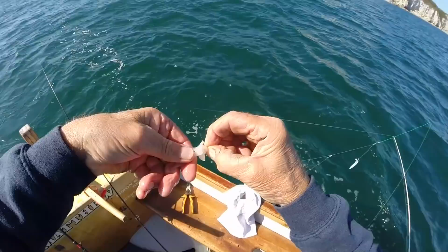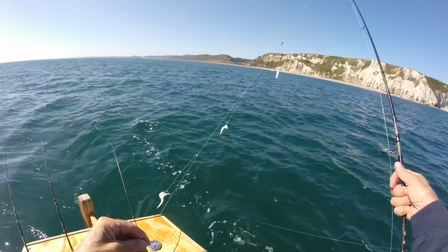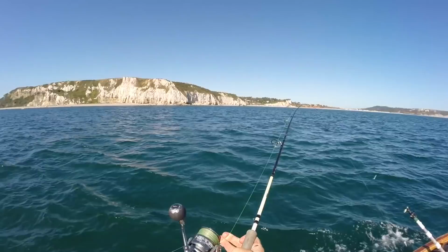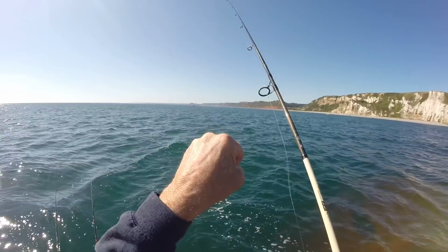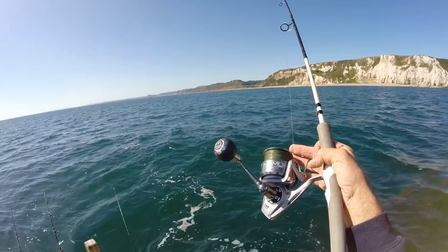Best thing about fresh squid, as you can see, lead at the bottom, and there's my baited hooks, same size of hook all the way up. Now I could drop it down here and bounce it back, but I'm taking a bit of trouble to lob it as far back as I can, and then the tide will take it away. Just drop it down. You can drop a paternoster rig down quicker and it won't generally tangle up, but if you have a running ledger, whoa!